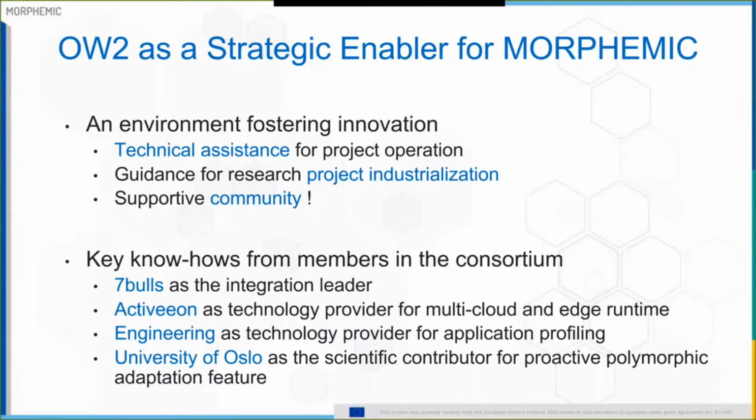We are also happy to have some key members of the consortium that come with key know-how from the OW2 community, such as 7bulls, who come as the integration leader of the project; ActiveEon, the technology provider that provides the runtime for multi-cloud and edge environments; Engineering, as a technology provider for application profiling; and the University of Oslo, which will contribute as a scientific member on the proactive polymorphic adaptation feature.